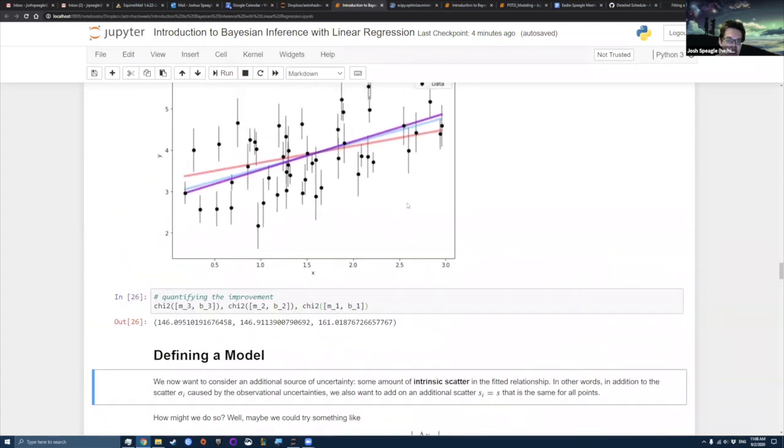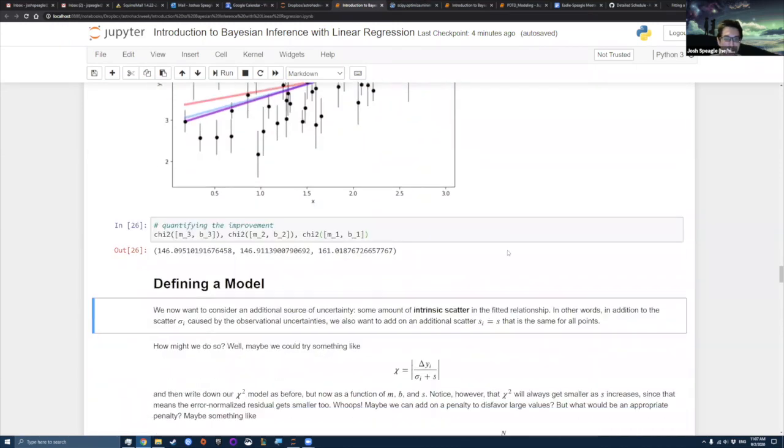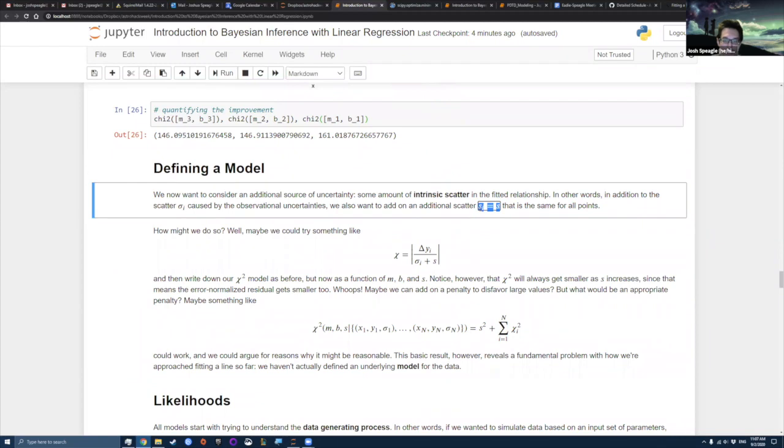Probably when you look at this, you'll notice that the error bars here are large, but not as large as the scatter in the points. So you might think that there's some intrinsic error or scatter, and that we would like to estimate that too. Maybe we can figure out what the intrinsic scatter is and add that into the observational uncertainty, and maybe that'll give us an even better fit, because now we can describe all the scatter that's going on here. So I'm going to call that quantity S. And now we want to estimate what this S is, as well as the slope M and the intercept B.